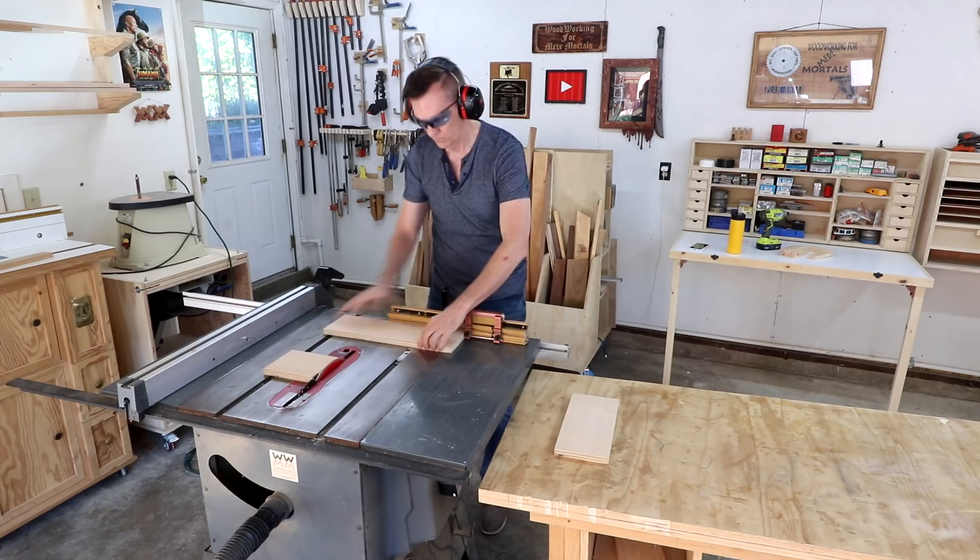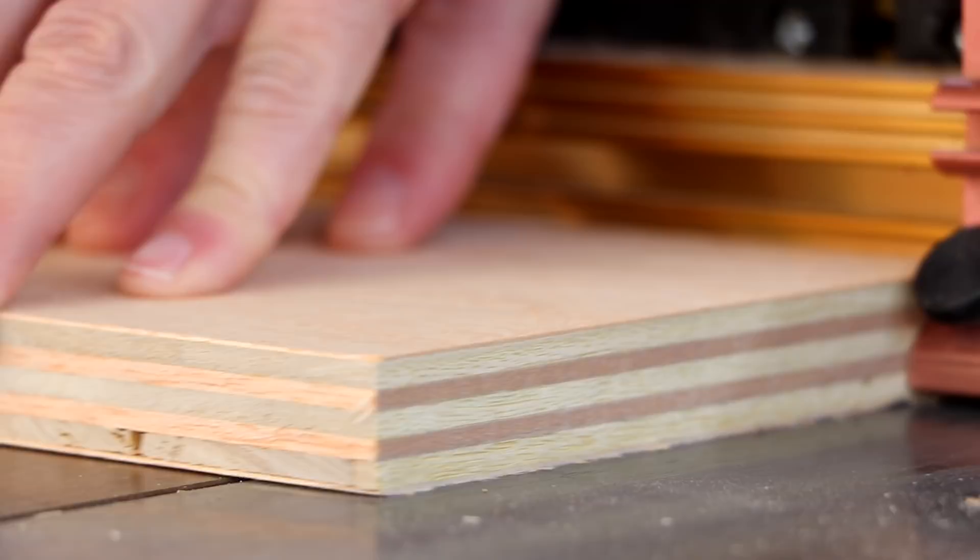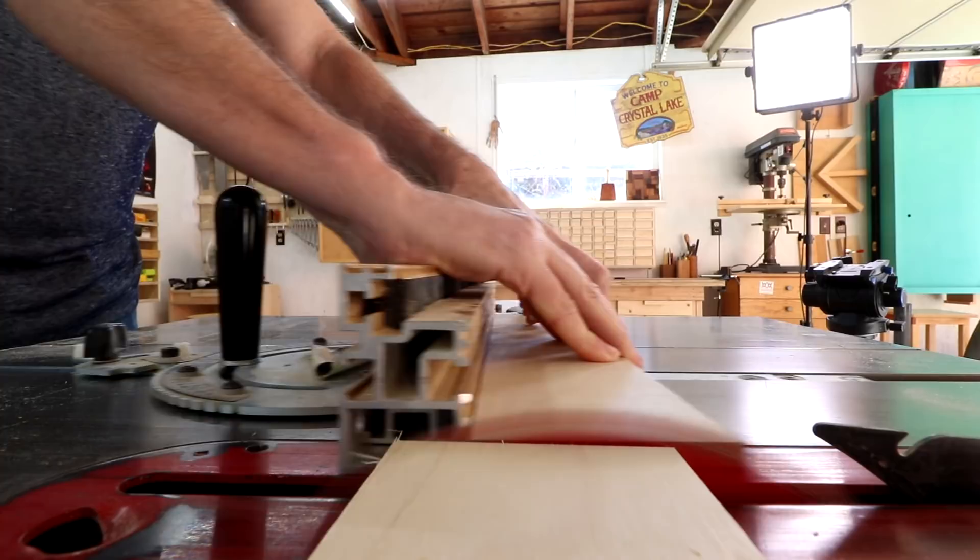When you're building your project, throw things around. After cutting a board, toss it on the workbench. If you're showing a hand tool or hardware, toss it down too. If you want to elevate your filmmaking, there are a couple of techniques that will make your videos stand out. Try using a shallow depth of field in at least half of your shots. Another technique is to let the camera ride on the board that you're cutting. Viewers are always concerned with your own assessment of your skills, so be sure to wrap up your video by telling viewers that you're really happy with the way the project turned out — and that it was a fun build.